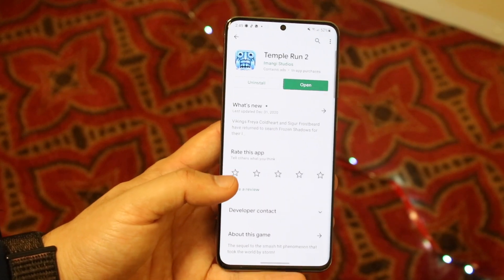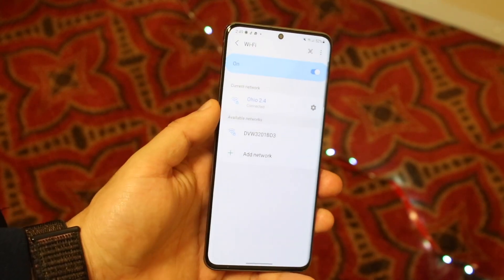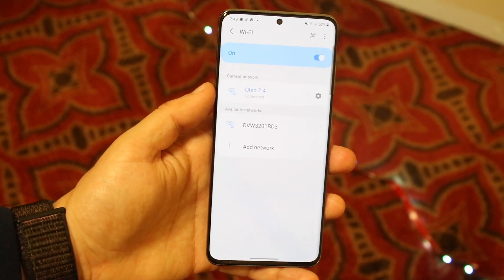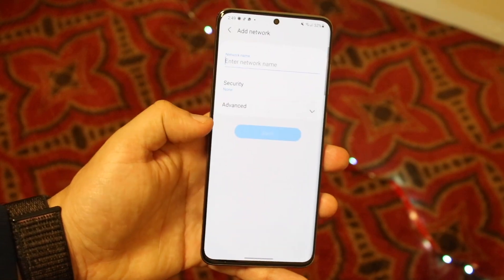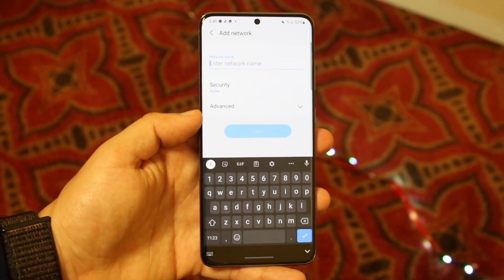If you're still not able to load up anything then you know it's still an issue. So what you want to do now is go into your Wi-Fi settings and disconnect from the specific Wi-Fi you're on right now. Disconnect from this Wi-Fi and then re-enable Wi-Fi or connect to a different network. If you want to go out of network, I'd recommend changing your Wi-Fi settings to a different router and seeing if that ends up fixing the problem.